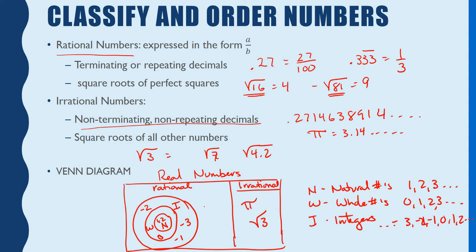In both directions. And then outside that are all of the rationals that don't fit into these, things like 3/7, 2.4. What about the square root of 64? Where would that go? Well, it would actually go under the integers because I can simplify it to an integer, 8. So those are our categories of real numbers. We've got rationals and irrationals, and that's what we're going to be working with in this section.